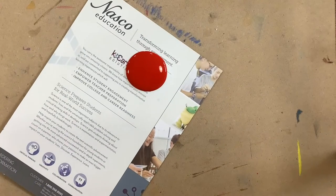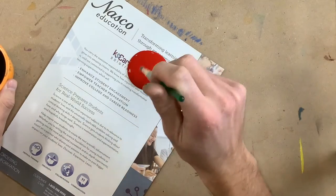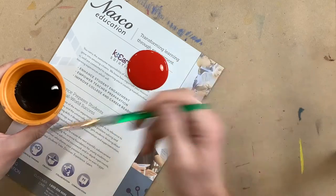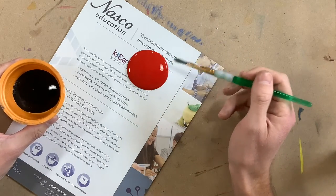So what I'm going to do is — when we made tints last time, you had white and you put the color from the cup into the white. And that gave you a really light tint and it kept getting darker and darker. This time it's going to be the opposite.